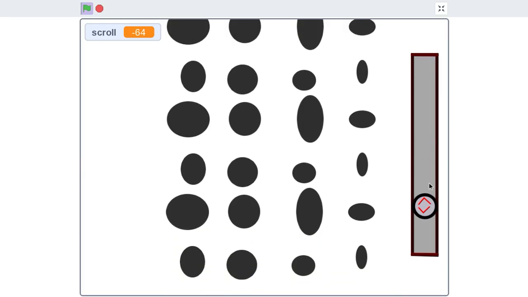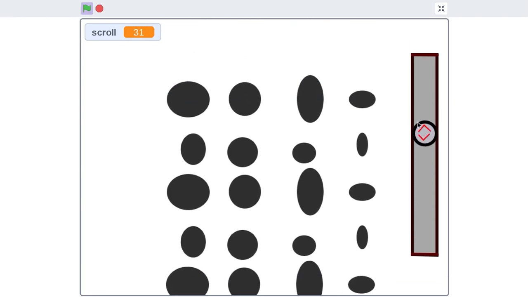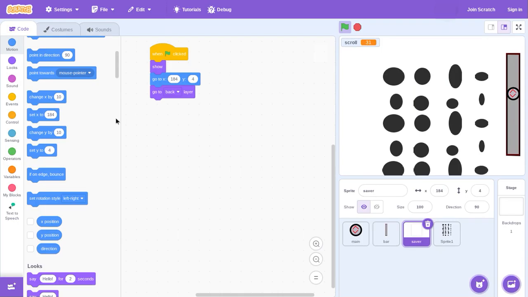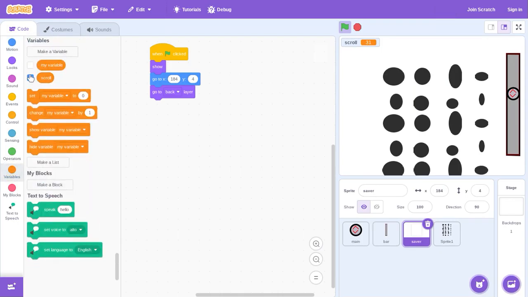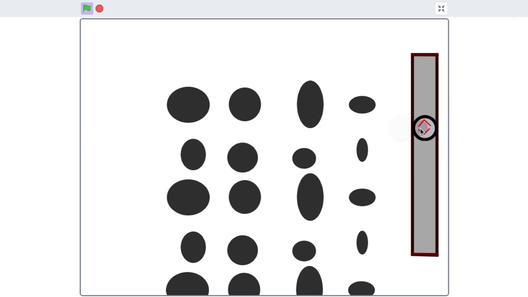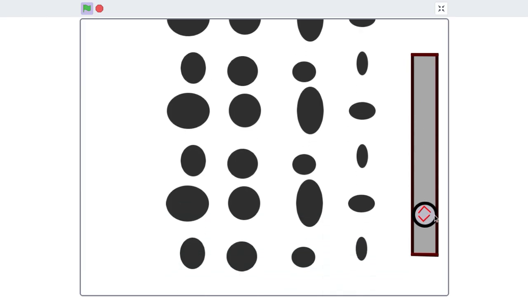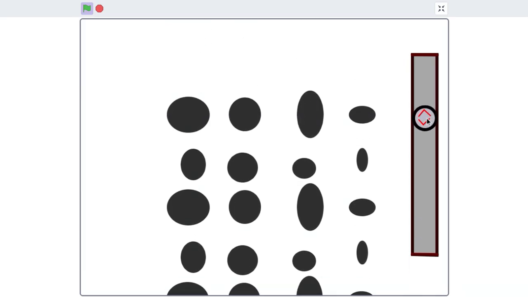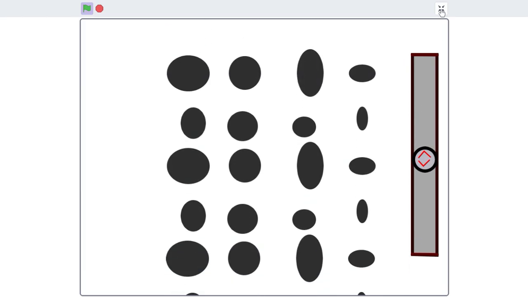That is really good. It's scrolling. Now this scroll variable, I can just erase it from. I'm going to not tick it so it doesn't show on the stage. So like this, we have the scroll bar in Scratch. Bye guys!